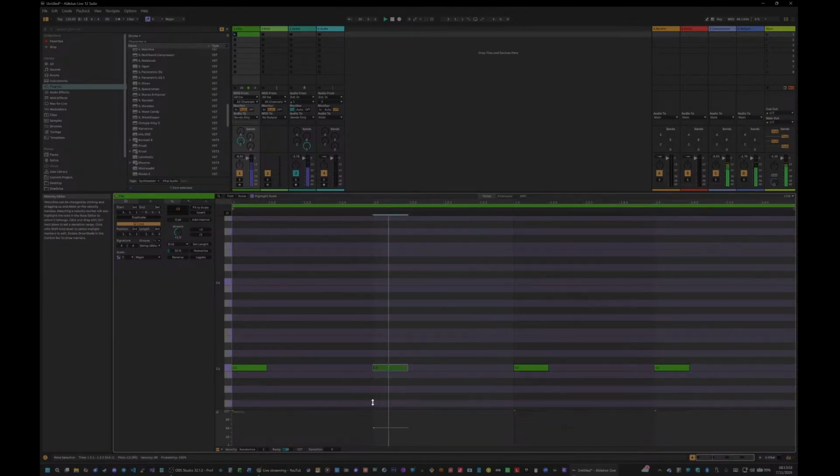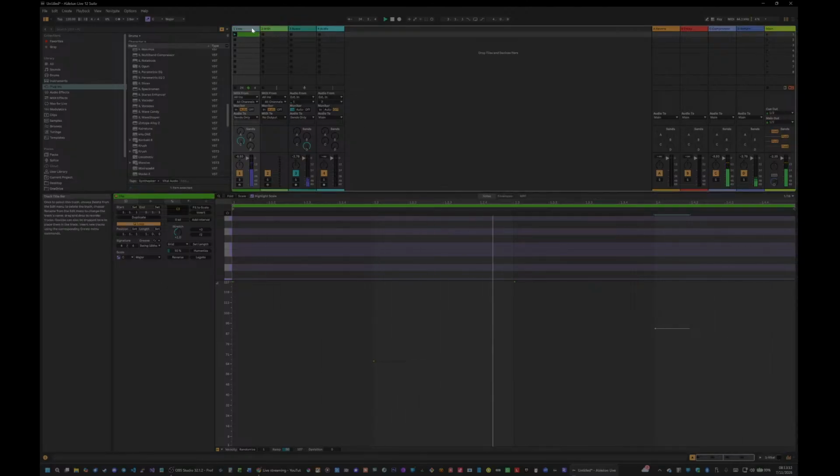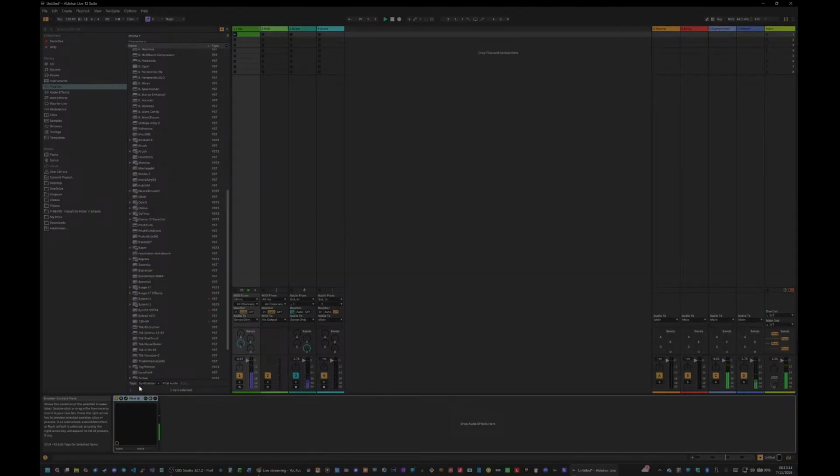And we're going to adjust the velocity on these, because we want to make a velocity dependent kick drum.